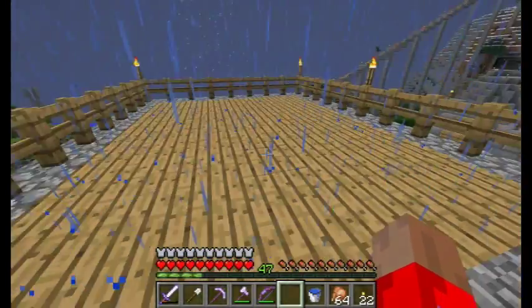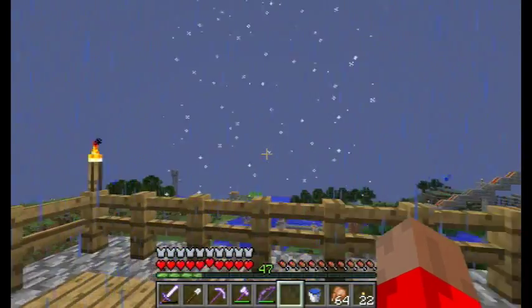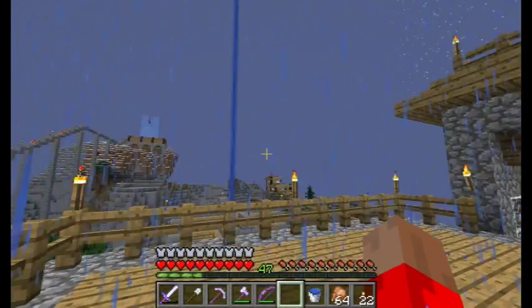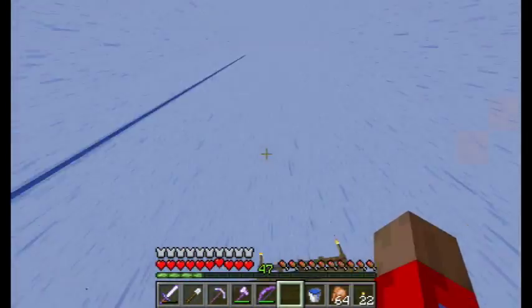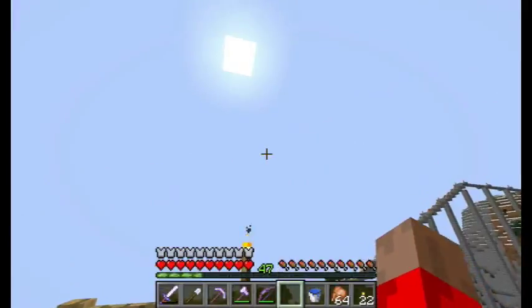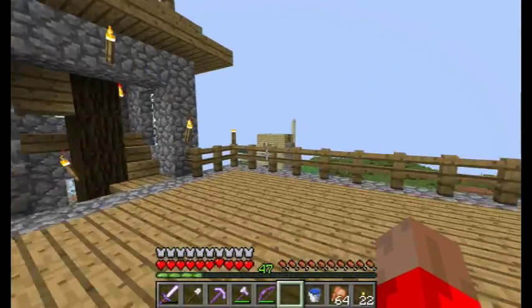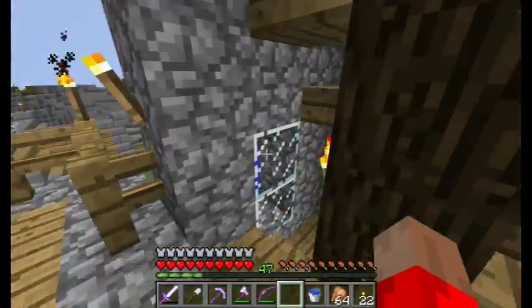What I'll do is show you the inside stuff. That's interesting. Little column of snow right here. Everywhere else is rain. Oh, snow up there too. Oh well. So it's going to be night soon, and I wanted to show you everything. Oh, there goes the rain. I wanted to show you everything that's sort of outside or right around my base.